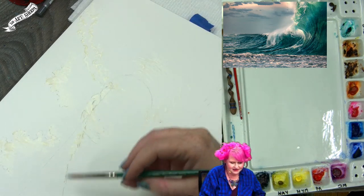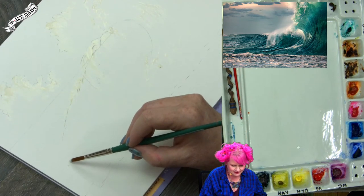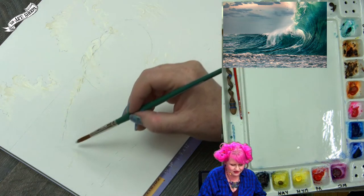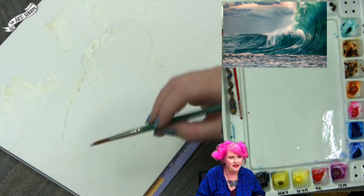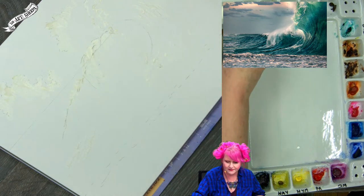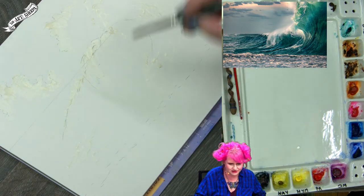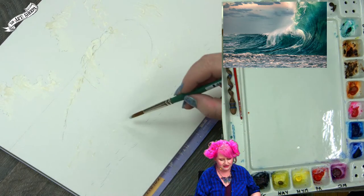Now, other places that we can kind of also enjoy off Friskets. Let's add some seafoam. So everywhere this is, it's going to just stay white. And I am light with my pressure. I'm letting the line break and be irregular because that's what seafoam is like. It does its own stuff. And so if you want your oceans to feel like that, you've got to mimic those textures and those techniques.